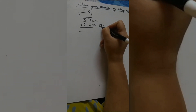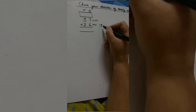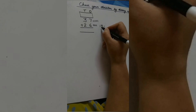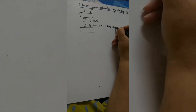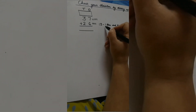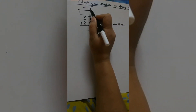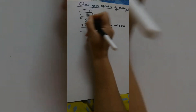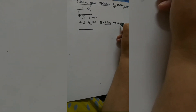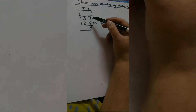And 13 is a two-digit number. So can we write a two-digit number in the ones place? No, we cannot. So we can write 13 as 1 ten and 3 ones. Now we will take this 1 ten to the tens place — but we will not write it here in this place because this place is given for checking our addition. So we will write this 1 ten over here, and the 3 ones go in the ones place.